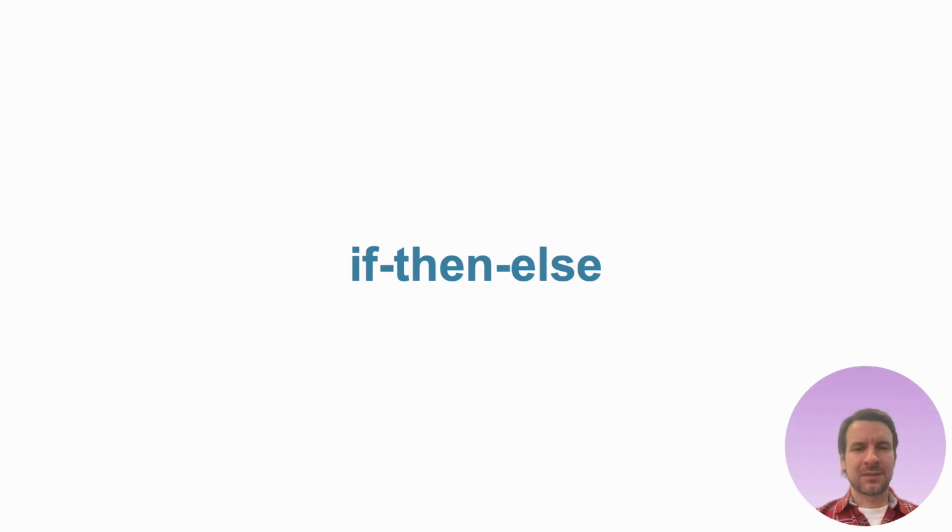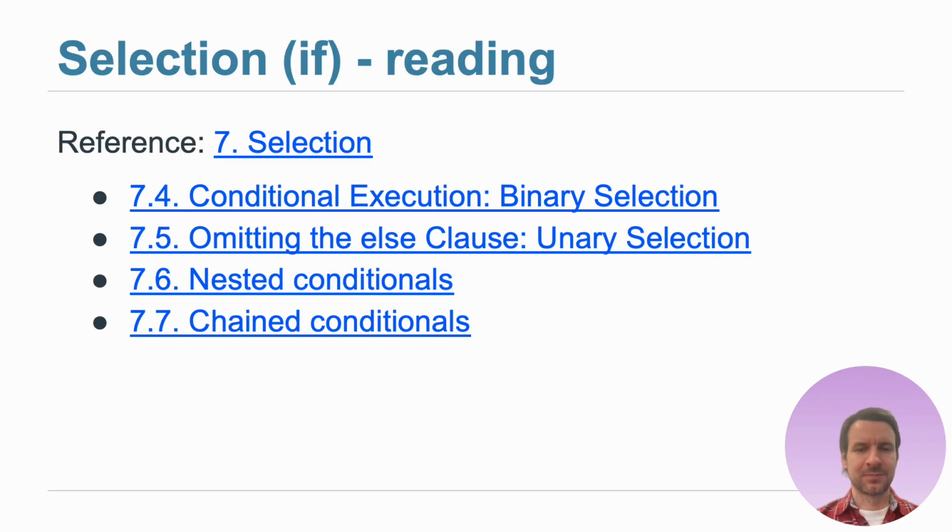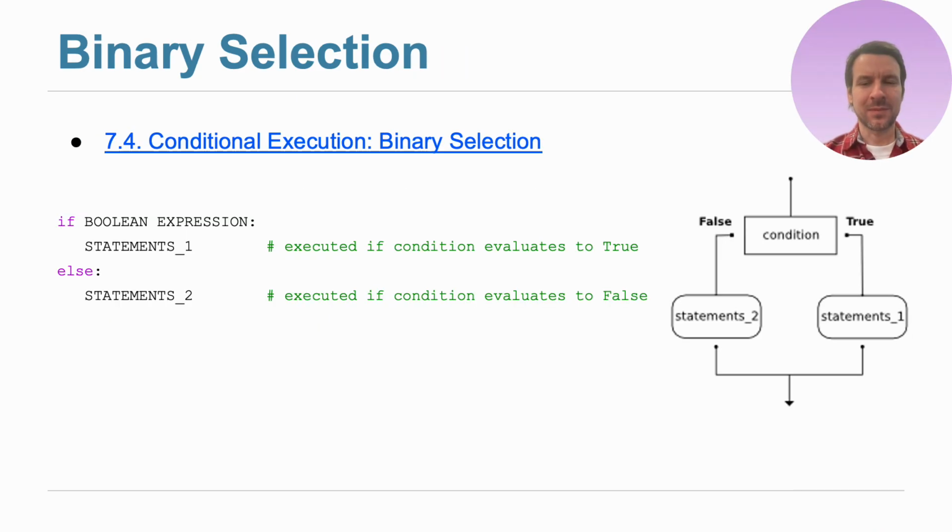The next construct is if then else. If then else will let you test a condition and then do some commands if it is true, and possibly do different commands if the condition is false. Here is a section 7 reading. Look at the section 7 from the book. Here is an example how it is written in the code.